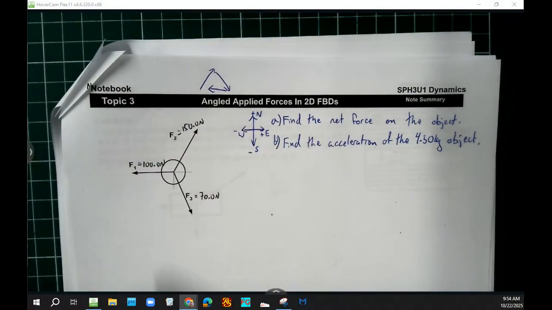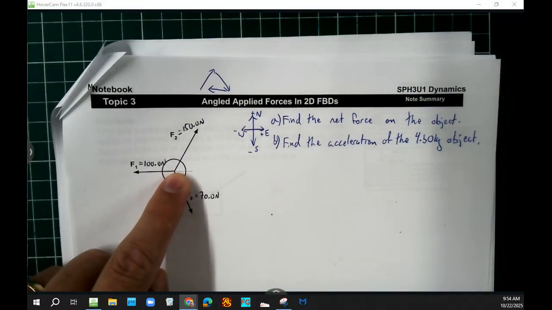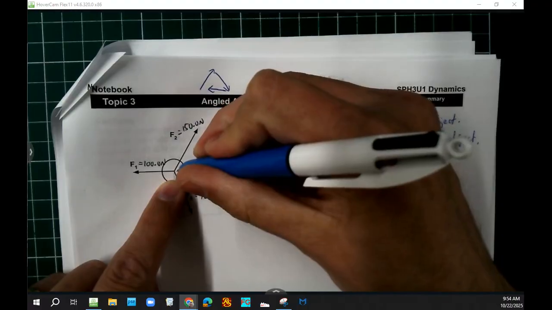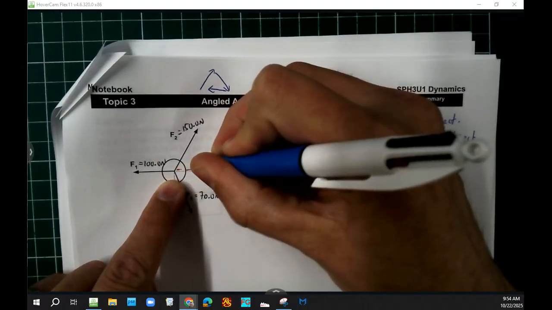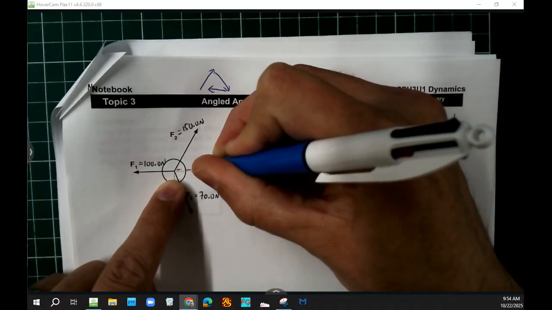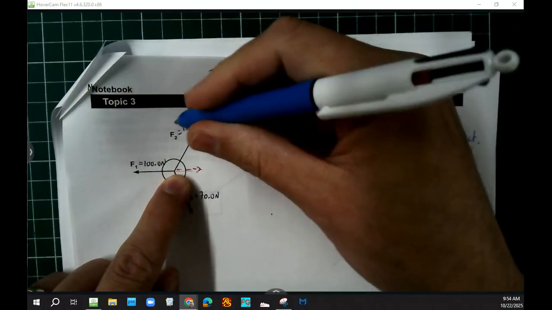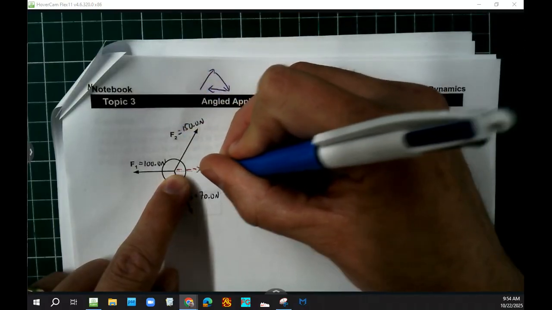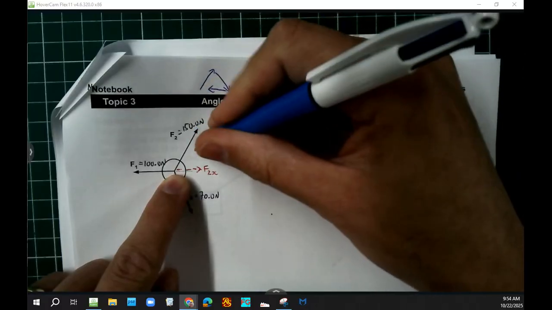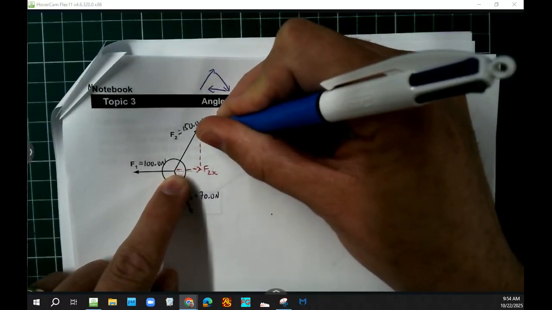The best way to deal with this is to do what to each of these vectors? What do you think? X and Y, right? So this is a recurring theme. It's a recurring theme we're going to have to get good at. So notice that I've got my F2. I'm going to make it as a dotted line so we don't think that we're over-representing things. This is going to be my F2X. I would have to have an F2Y.